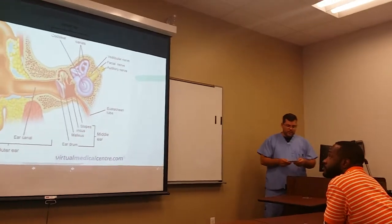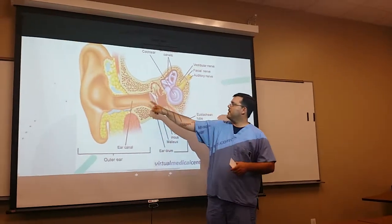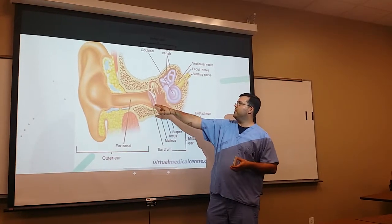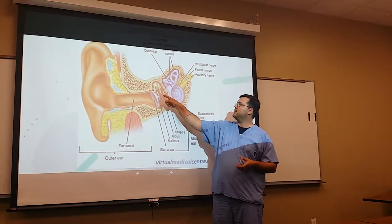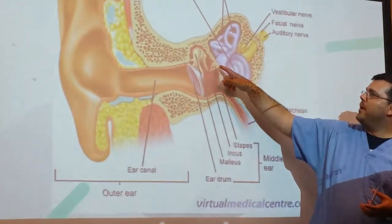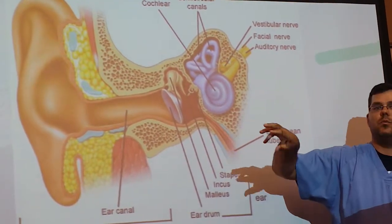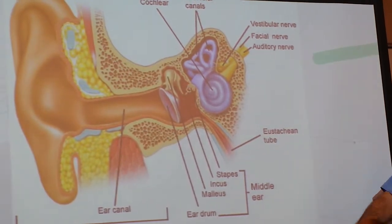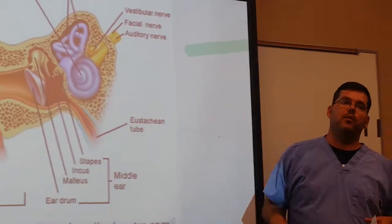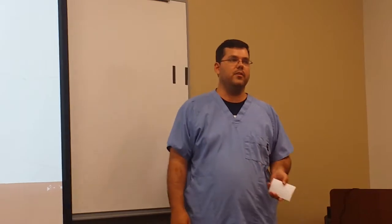The way that we hear is by those pressure waves entering through our ear canal, traveling down the ear canal to the tympanic membrane, or eardrum, where it's converted into mechanical energy. As the eardrum bounces back and forth, it causes these bones to oscillate and creates another wave, and that mechanical energy is now transferred into the inner ear, which is filled with a fluid that goes by the hair cells. That is converted into electrical energy that is picked up by the auditory nerve and transported to the brain, where you hear it as a sound, a cricket, or paper dropping, or a tree falling, or a car starting. So that's how the mechanism of the ear actually works.